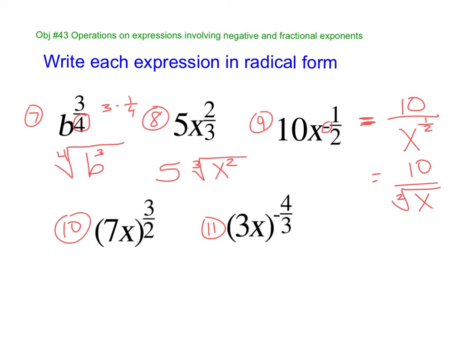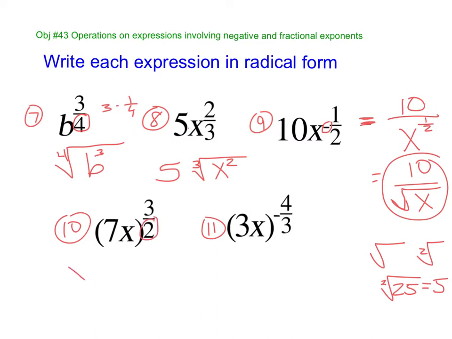The second root, what's another word when we have an index of 2? The square root. The invisible root is a 2. If I gave you the square root of 25, you'd say, oh, it's 5. So there's an invisible 2 that we don't write. You can write it if it makes you happy. I don't. So my answer looks like that. So that's my final answer. Anytime you have a 1/2, that's just a square root. The denominator's a 2, so it's a regular square root.